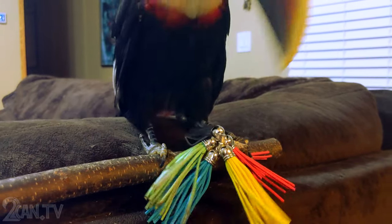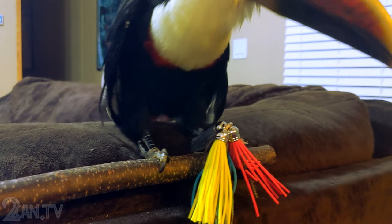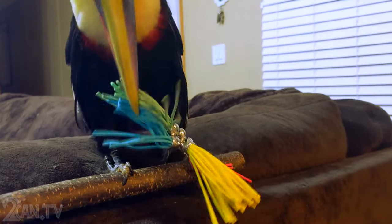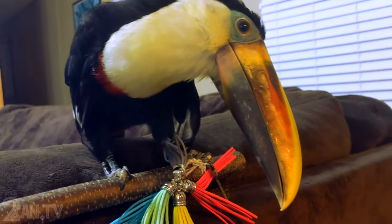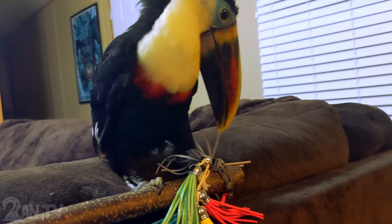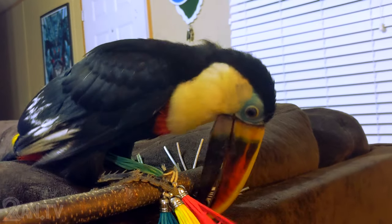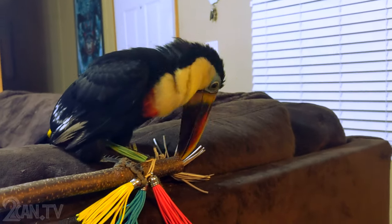And there's different colors, and there's the shiny metal part, and they slide around, and it's just really, not to pat myself on the back, but this is a really good toucan toy. I wish I would have had something like it for Ripley. And Tupac likes them too. He's not often in a playful mood, but we'll take some over to him in a little bit and see what he thinks about it. But I just want you guys to be able to watch her do this for now.